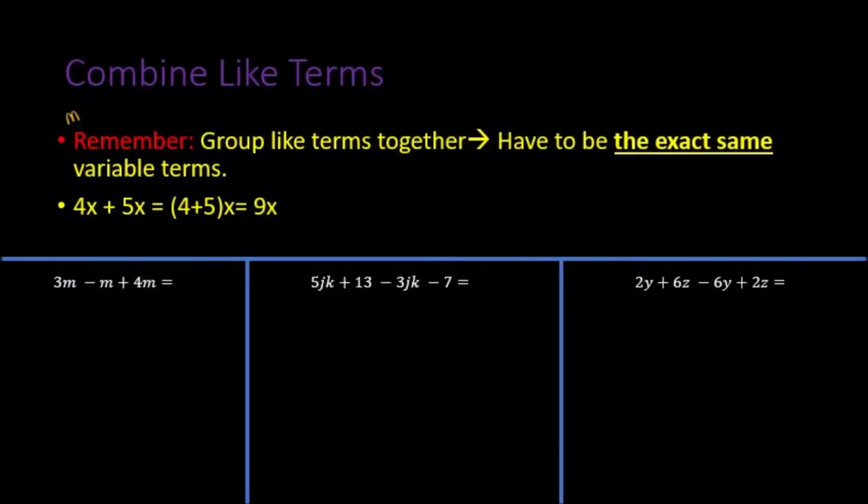Alright, so building upon the skill of finding and identifying the like terms, let's look at combining them. Remember, you need to group all the like terms together, and they all have to have the same variable. Then what you need to do next is either add or subtract them to get one variable, and then if you need to, combine them all together into one equation. Let's try these three out together and see what you do.